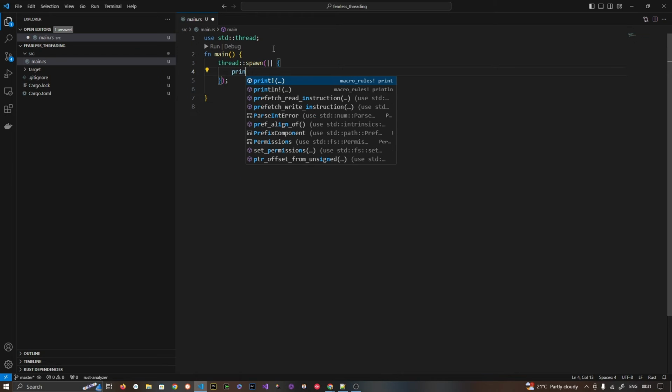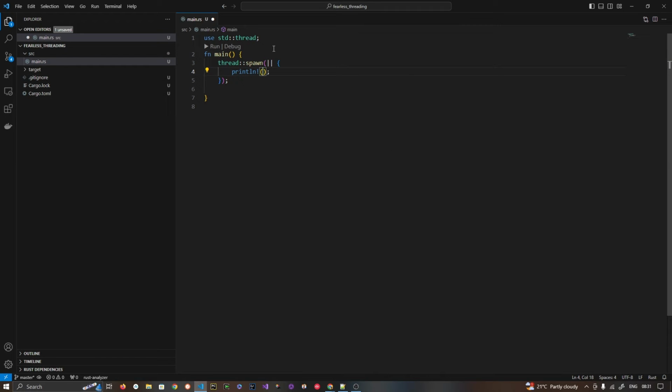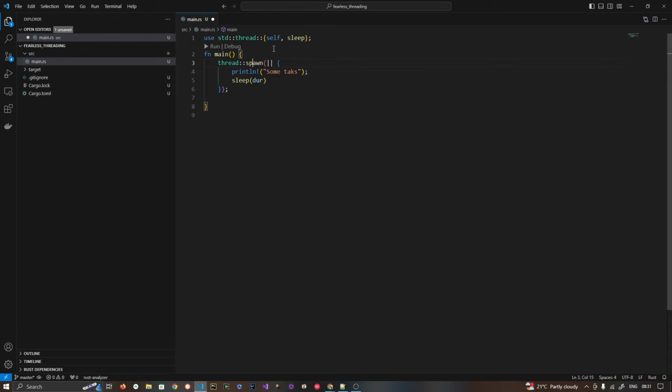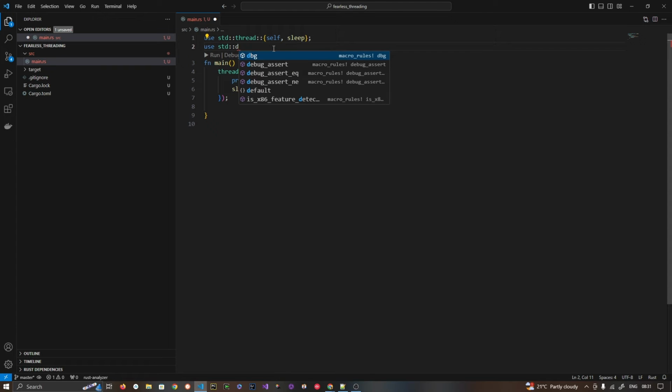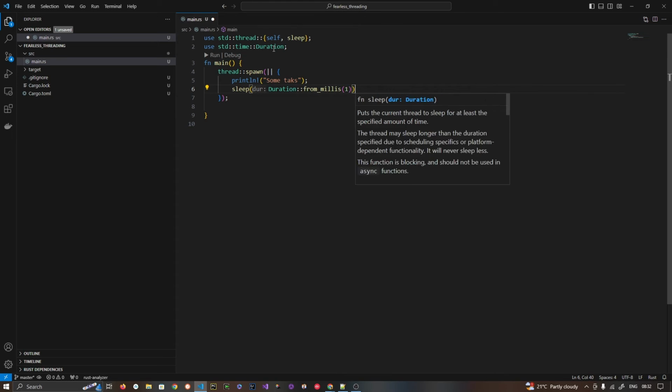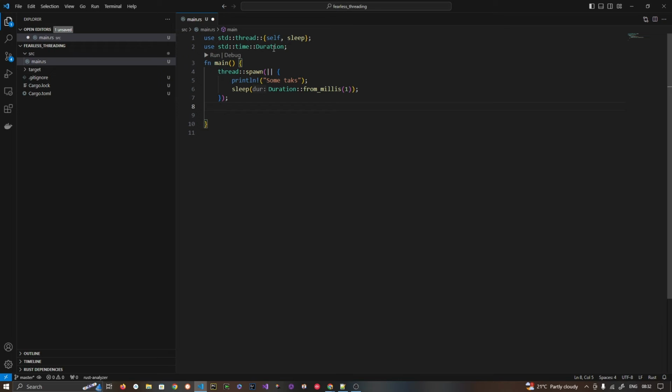Here I do println some task, and if I want to add sleep, I can do sleep, but for that I need to give a duration, and for that we have to use the standard library Duration, and from Duration I can use from_millis. I can say I want to sleep for 1 millisecond.